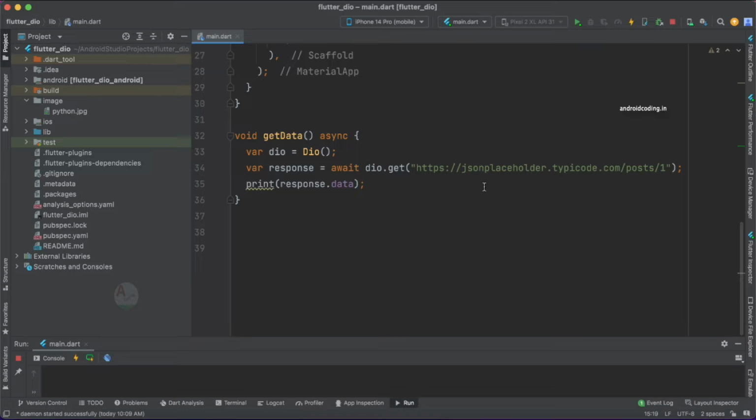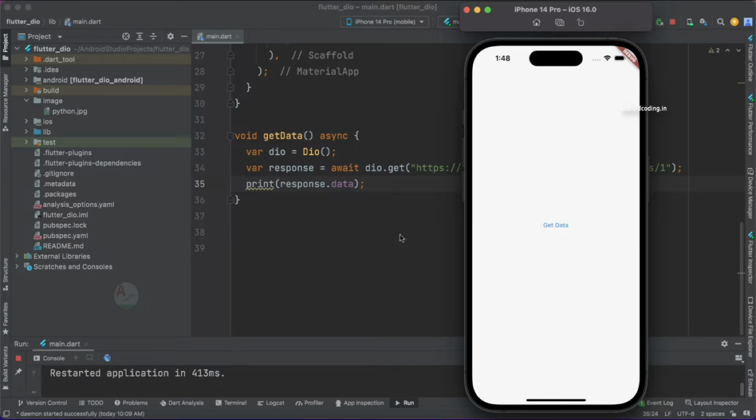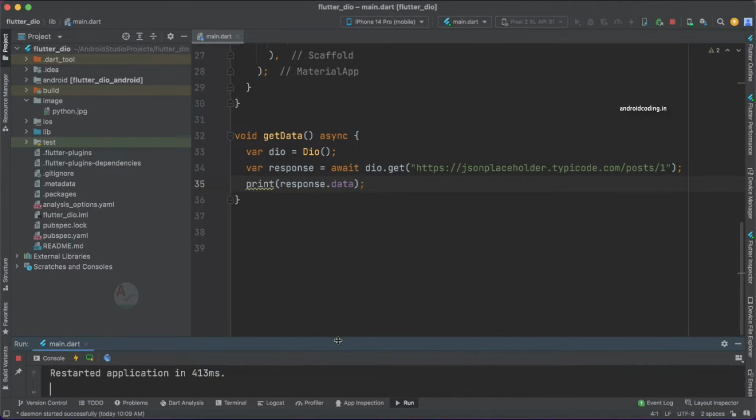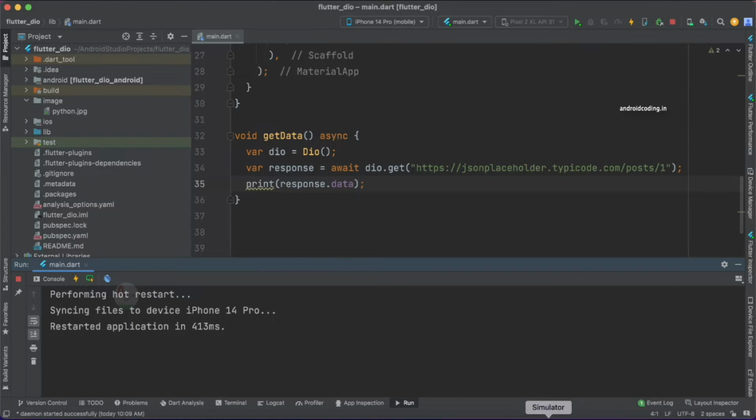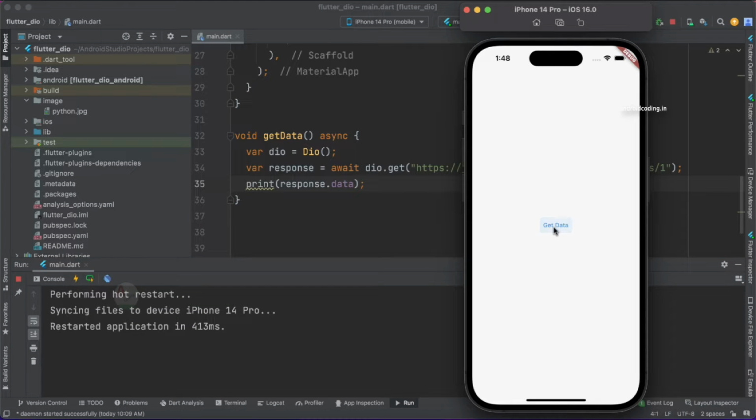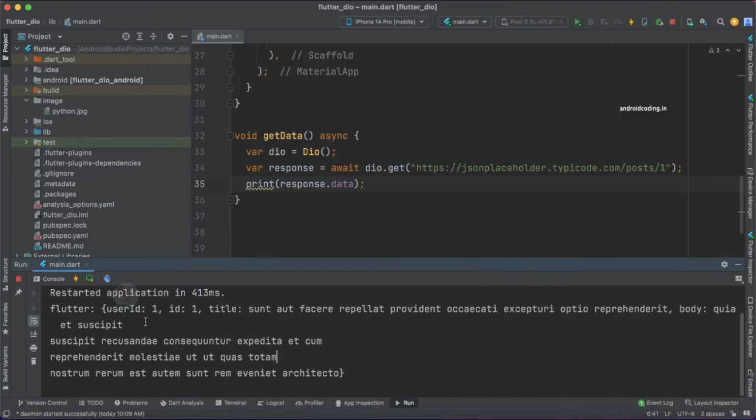So here you can clearly see this resource. In all the available posts here, we are trying to fetch only the post with the ID 1, with the help of a get API call. Now let's try to run this code, and if you are not aware of this, it will be helpful for you. When we tap on get data here, we are trying to fetch the data of the resource ID 1, and we are only trying to fetch the data of this particular ID number.